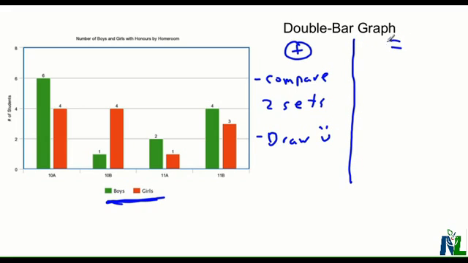On the other side of things, a double bar graph has the same disadvantages as the bar graph. Okay, so only good for discrete data. You can't predict values with a double bar graph. Doesn't show change over time. Those sorts of things. So I hope that helps with understanding bar graphs, double bar graphs, and pictographs.